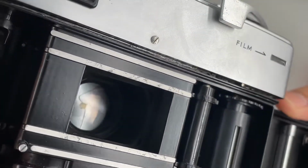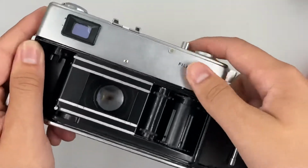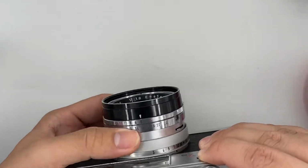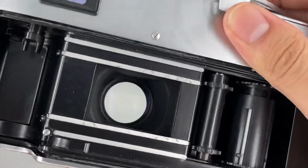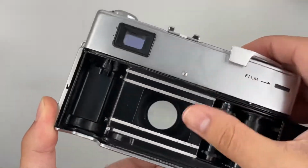The back element is quite good as well. There's no visible fungus or haze from what we see here. So first thing first, we're going to insert the film. First thing first, I'm going to show the bulb mode. Yeah, so show the bulb mode and see the lens. The lens is quite good. There's no visible fungus or haze from what we see right here.